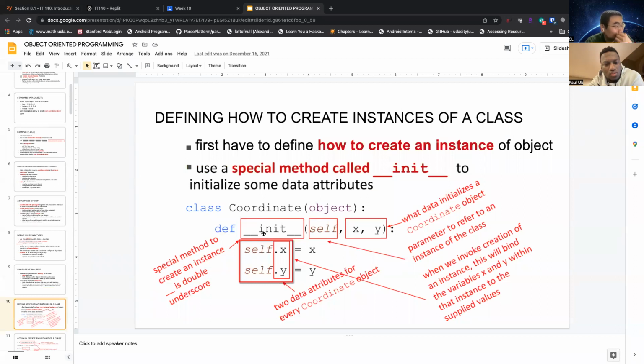The init function, which is called the constructor. The self is a parameter referring to an instance of a class. X, Y is whatever actual parameter you want to pass in to the internal data. So self.x, self.y, once you assign them there, are available for all the functions within the class. So they are shared. Okay, so that's the idea.